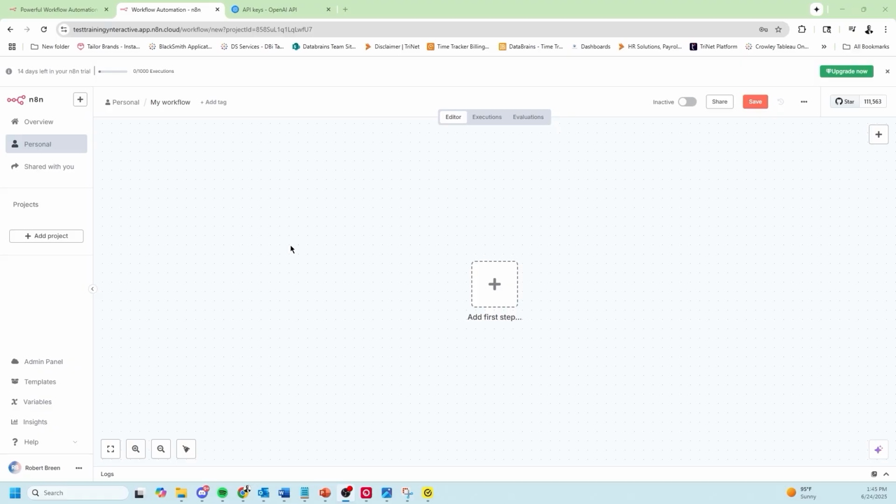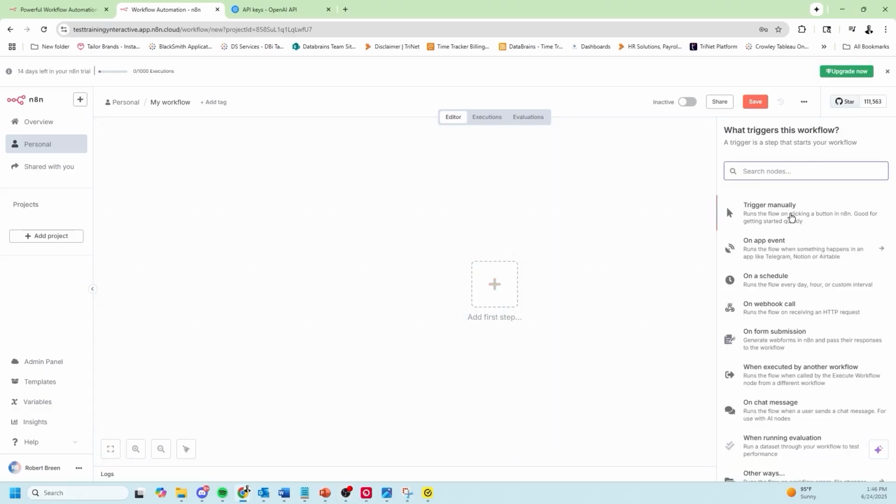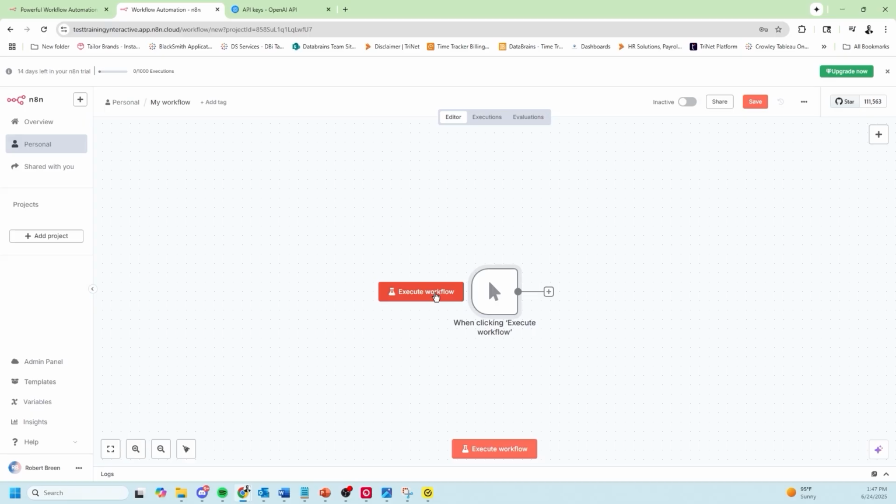By the end of this walkthrough, you'll have built a fully working AI agent that can accept transcripts as an input, use OpenAI to evaluate them, and return structured, usable responses like, yes, this is a good lead because they mentioned a bulk order. Step 1. Add a manual trigger. Click on the plus sign that says Add First Step and select Trigger Manually. This node is used to execute your workflow whenever you'd like. When we click Execute Workflow, we'll see what happens. One item has moved from my Start node to the next node.